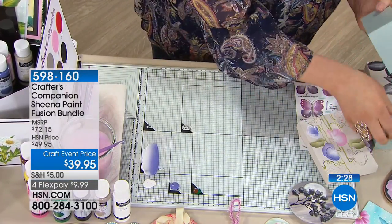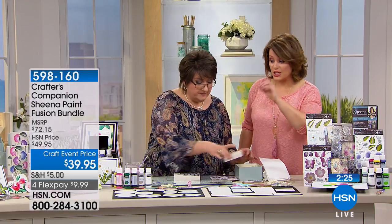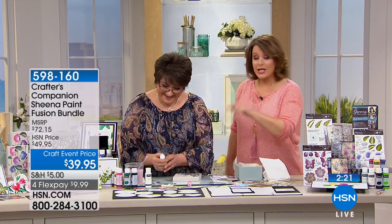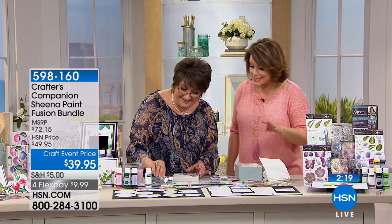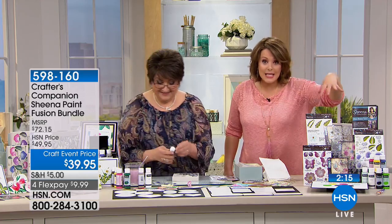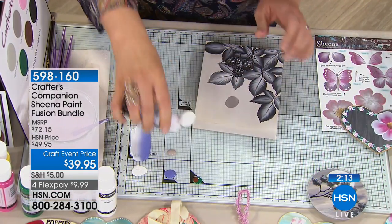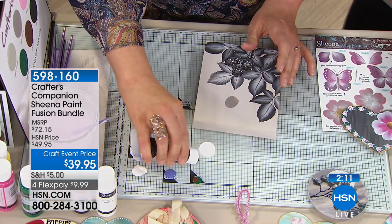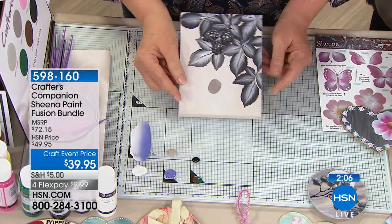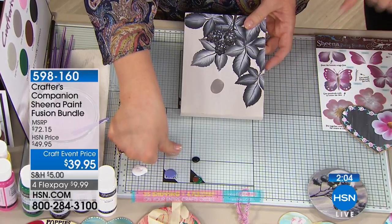Keep going. Remember, you get that paintbrush that Sheena has just shown you the wiggle with. I feel like we're doing a dance move. You're getting 3 of those paintbrushes included today. Now, remember, you're going to learn how to do all of those daisies, those leaves, those butterflies, all of that with the clear stamps you're getting included here today. And so 7 paints, a really complete kit to go ahead and make these wonderful creations.